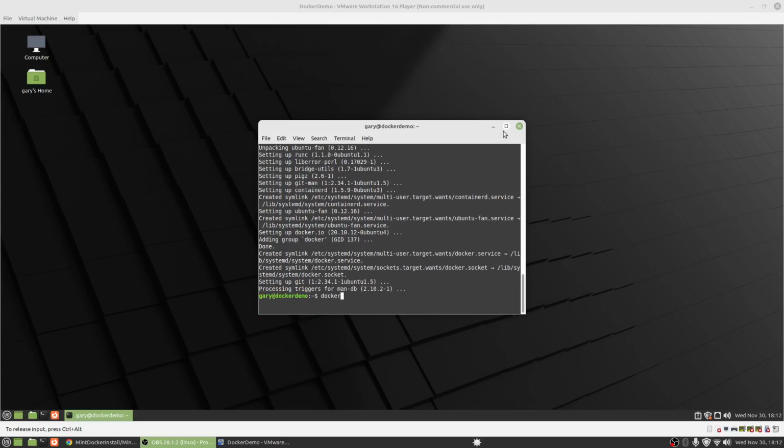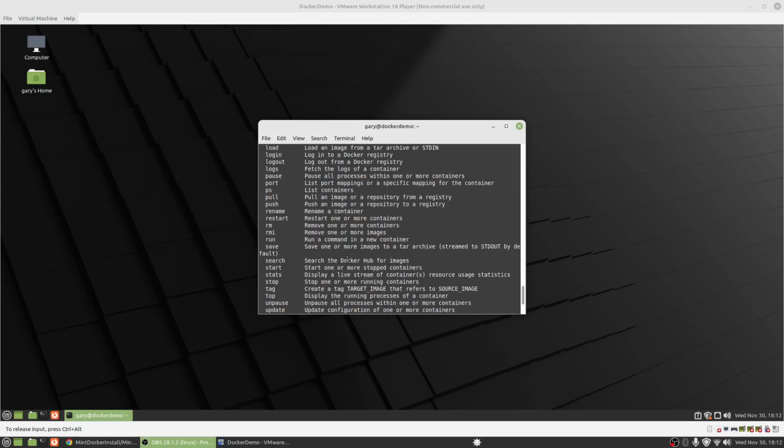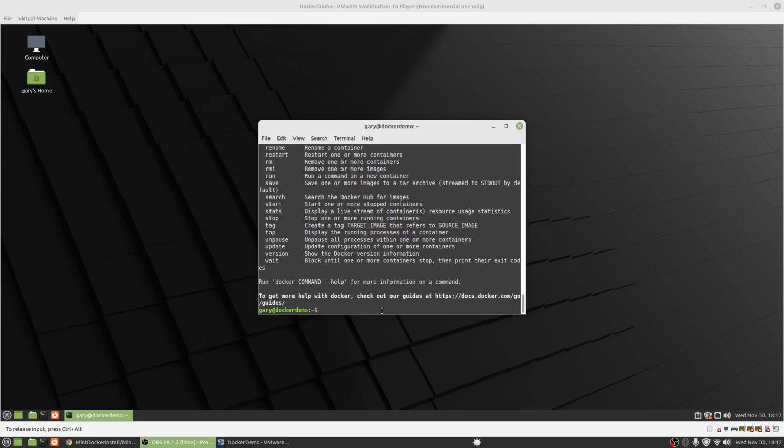All right, now we can just run Docker, and this should throw an error. Well, maybe they automatically add the user to the group now. We'll go with it, but if you do get an error, you just need to do usermod -aG docker. The group is docker. And here my username is Gary, or if you don't want to type your name, you can just use the variable, which will put the current user you're logged in as in the Docker group.